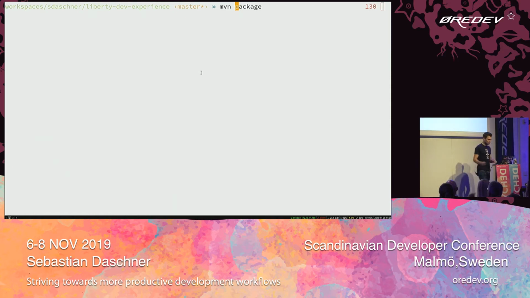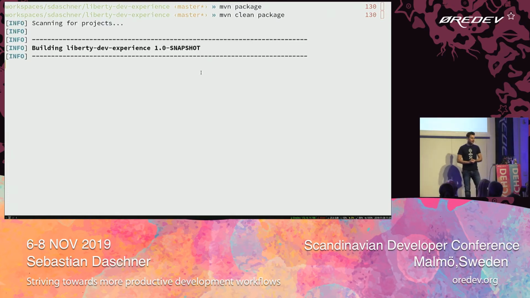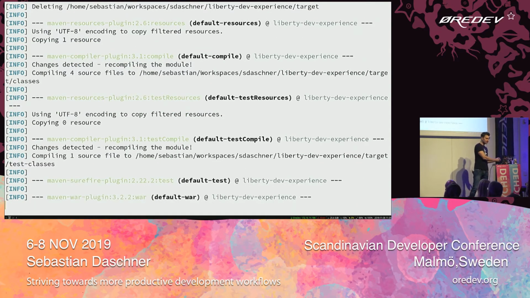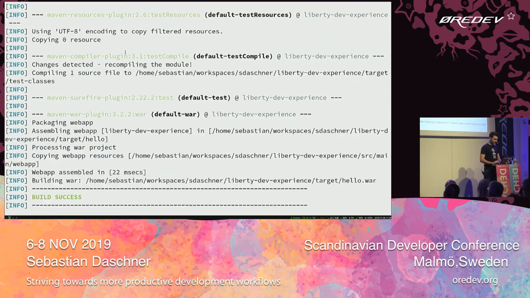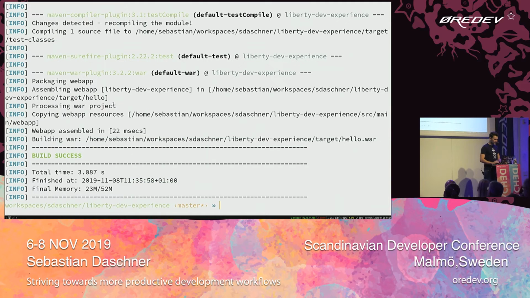And then if you know about the Maven phases, how they work, there are different goals that are executed, and with Maven package, or let's just call Maven clean package, that will clean the project, and then compile the sources, compile the test sources if I have some, execute the tests, and so on and so forth. You see the different plugins that are called here, and that is already kind of important, because what we want to make sure is that this build runs real quick.